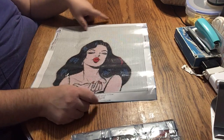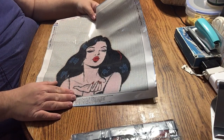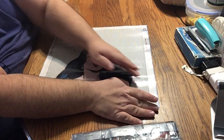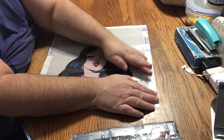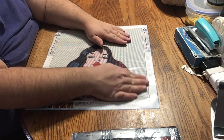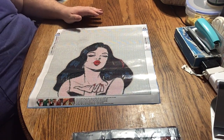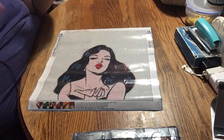I don't know why, but for any of you Disney fans out there, she reminds me of Ursula. You know, when Ursula used her powers and became a lady and tried to steal the prince away from Ariel at the wedding and everything. Secretly, my favorite was always Ursula, and I always loved her even more when she turned human to try to steal the prince. I was like, "Go, Ursula!" Anyways, that's beyond the point.